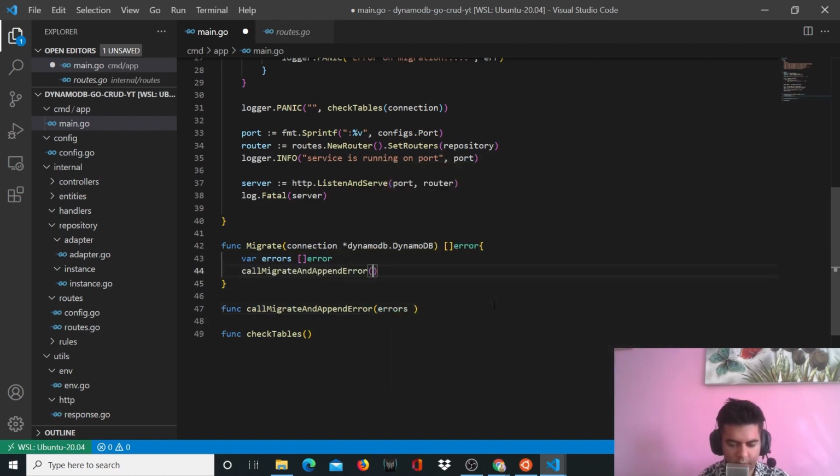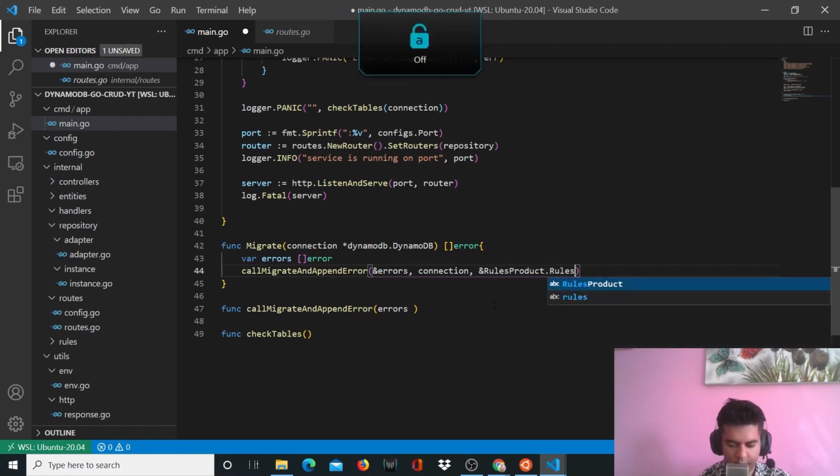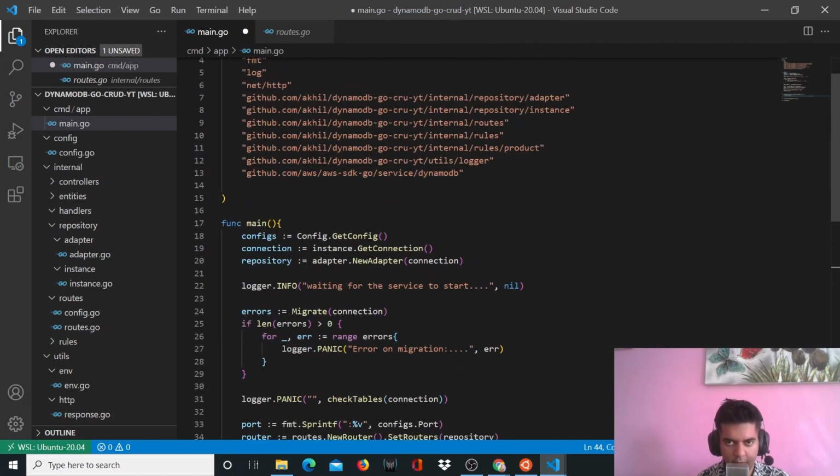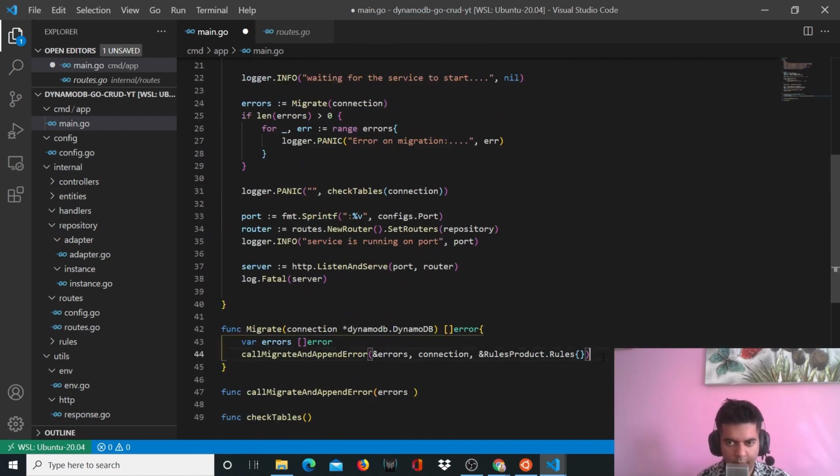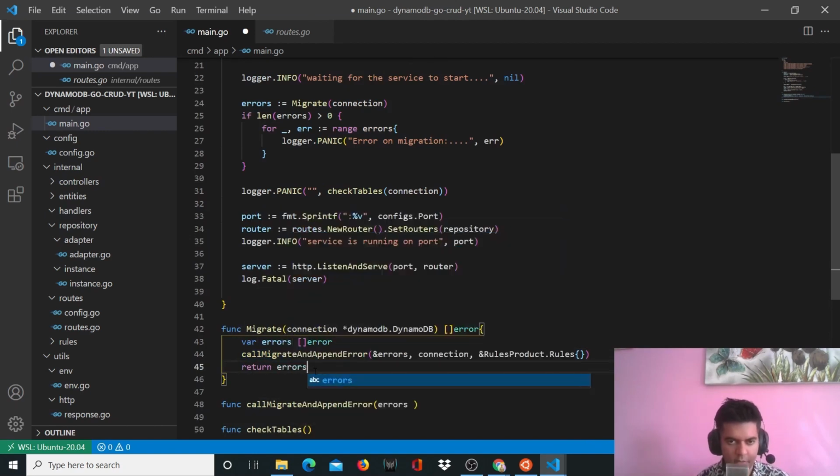Here you're passing errors, comma, connection, and you'll pass rules product and rules, which we have not talked about yet. Don't worry about it for now. Just know that we're calling this function for migrating, and it's just returning errors in case things don't work out.